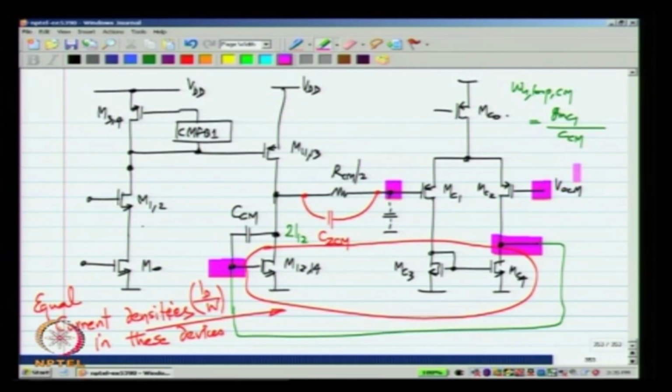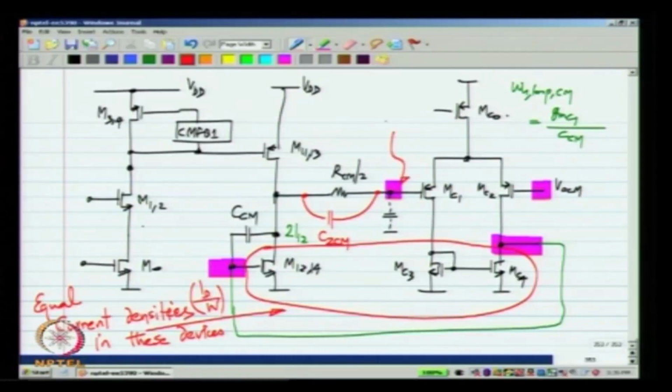We extensively discussed the issue of systematic offset in the 2-stage single ended op amp and it is the same thing here. Okay. Now, I did not mention this while discussing the fully differential single stage op amp, but even in that case you have to equalize the current densities in the transconductor used for common mode feedback and the load transistors used in the op amp. Okay. So, this will stabilize to VOCM. So, as before, for checking that the loop works properly, you have to resort to simulation. You can simulate the loop gain, you can also apply a common mode step and look at the step response.